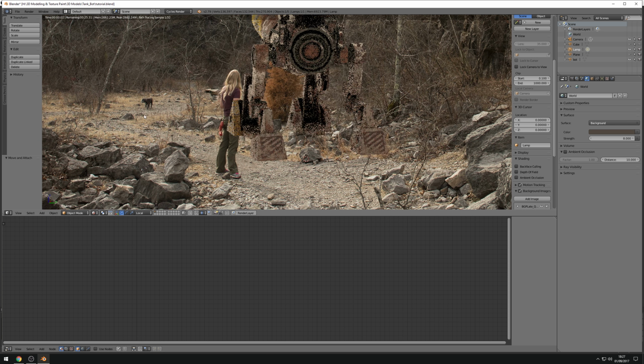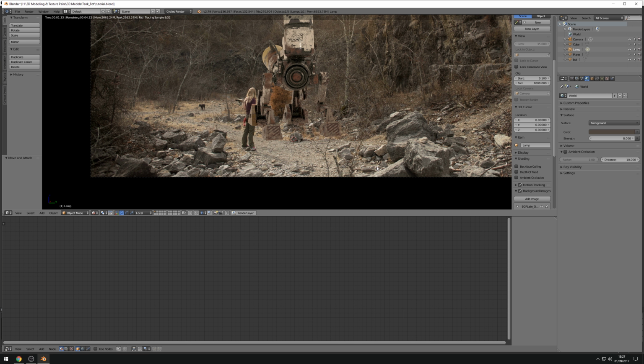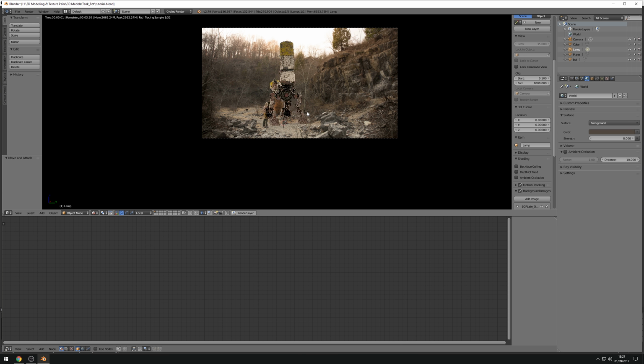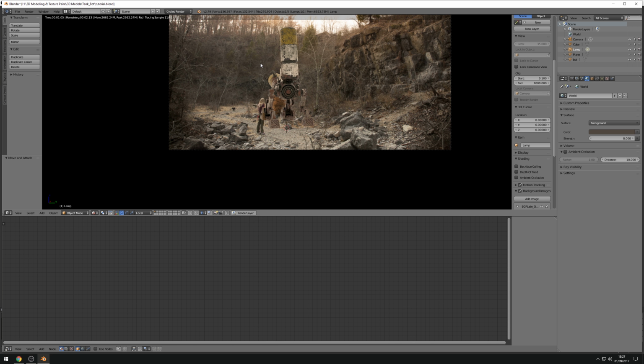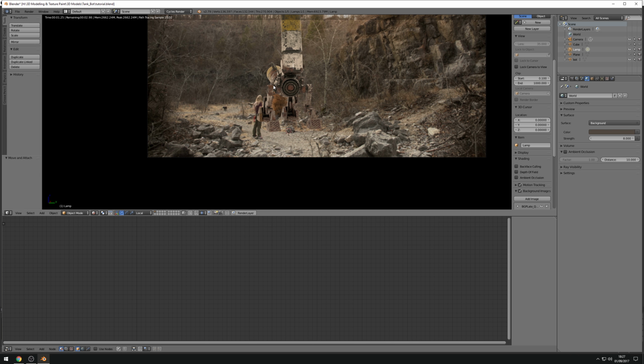Same thing, the dog is casting a shadow in this direction, and the rocks are being lit this side but not this side, shadows being cast this way. So it tells us that the light is up here somewhere, fairly low, and that makes perfect sense. So let's have a look what we can do. Let's try and recreate that.